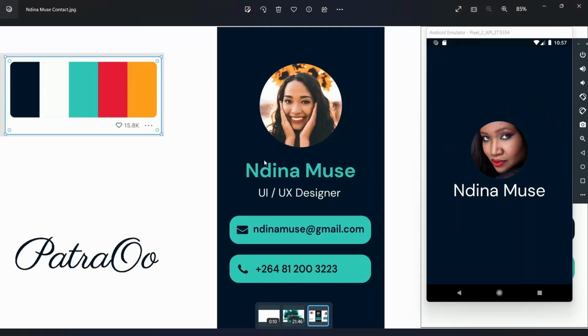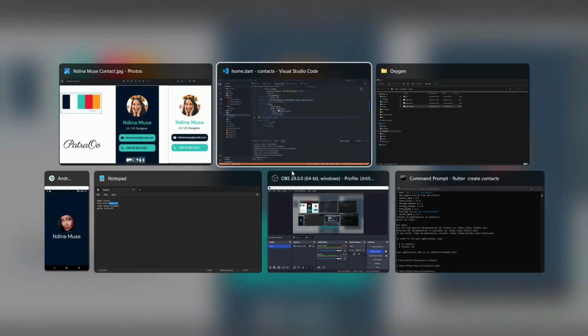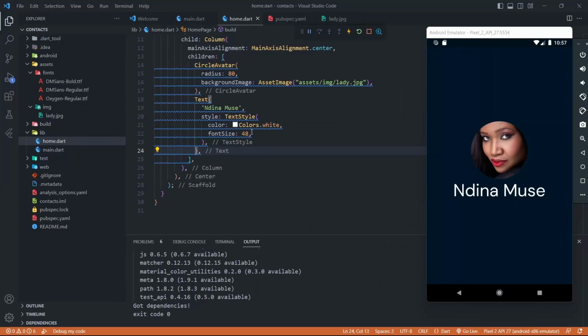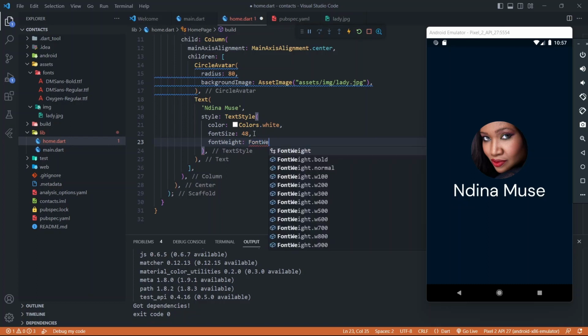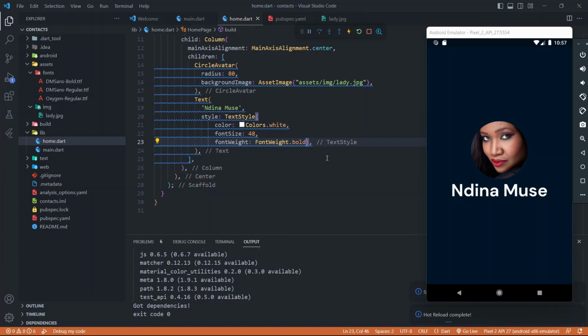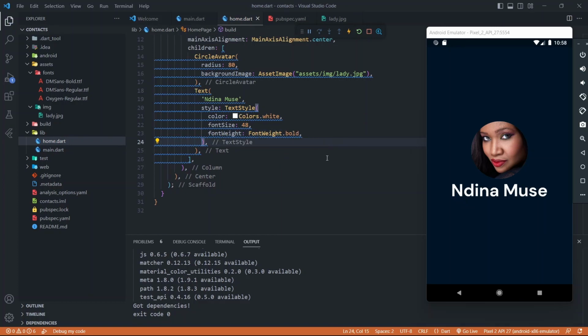So back to the rules of our design, we have the name of the user appearing bolder. In order to make the text bolder, we give it fontWeight, and we say fontWeight should be FontWeight.bold. And we also see that the user's name is not white, but colored. So we give it our own custom color.